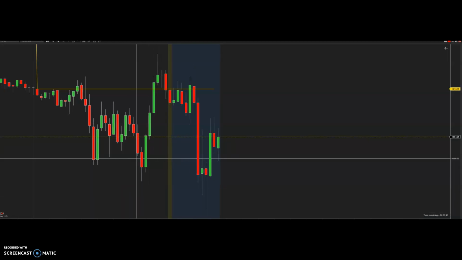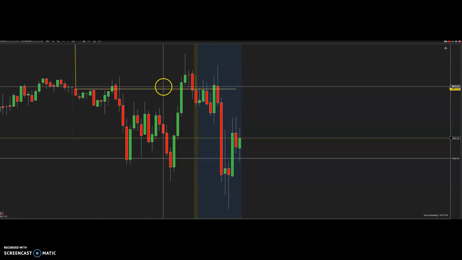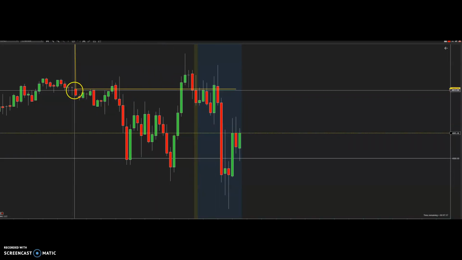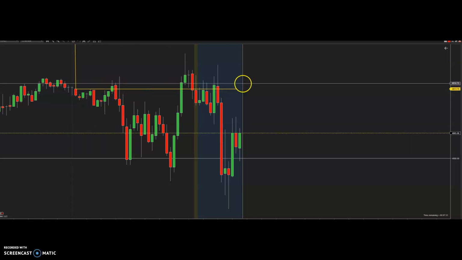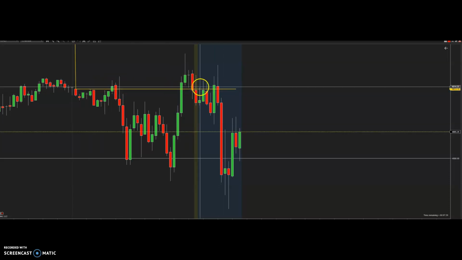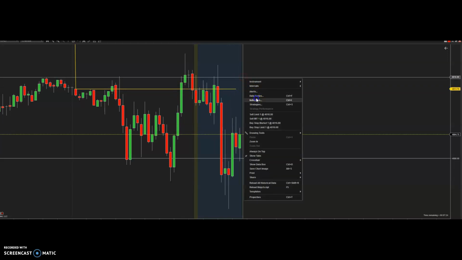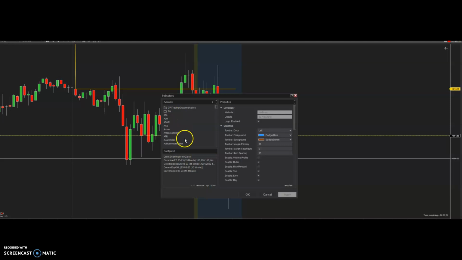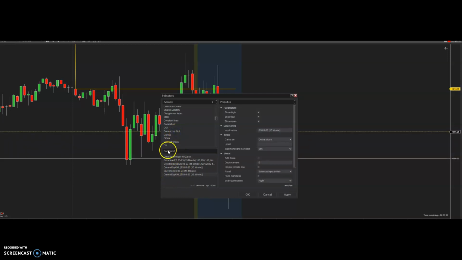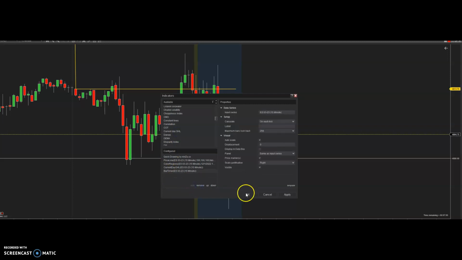to critique the Fibonacci. This red line right here, that is the open. That's when the market opened, starting at midnight. That was the opening price, right? So that is significant to have on your chart. NinjaTrader plots it. You can just look for it under current day high, open, high, and low. I just have the open on there, and just double click on it, and it will put it down here to configure for your chart.